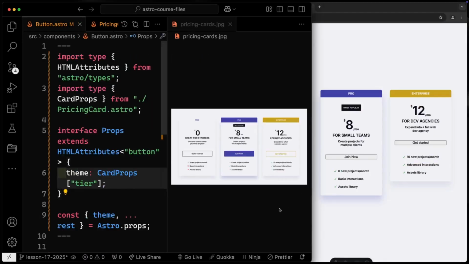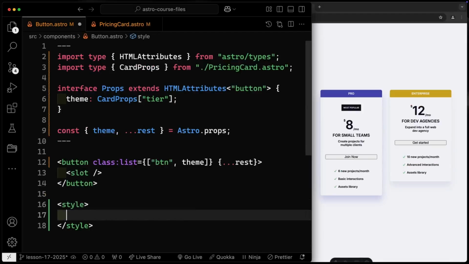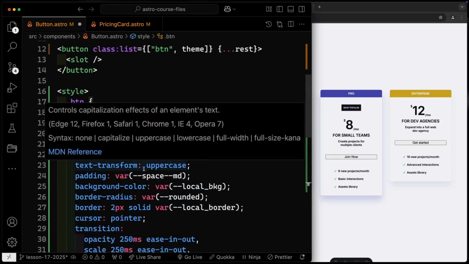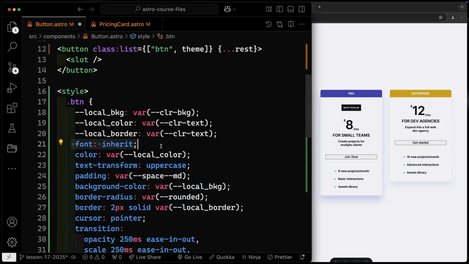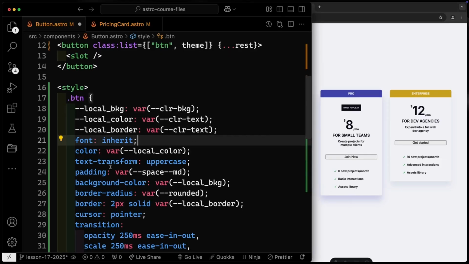So let's get stuff back up and running. I'm going to close this down. Come down here, we're just going to have our style declaration, and I'm going to paste most of this in, again, because this isn't a CSS course, and I'll just talk you through what I did. So I inherited the font, so we override some of the default styles from the browser, give it a color, a background, and a border based off of these local variables that I've assigned to my defaults, which should be this right over here, whatever that left card is.